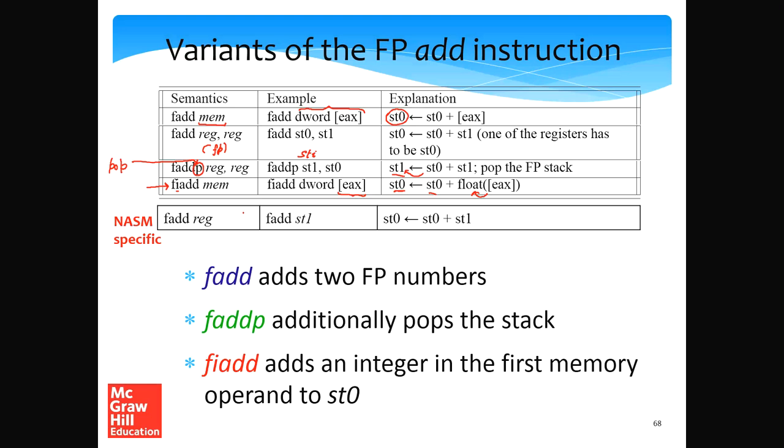But this is not a part of the general x86 specification, even though a lot of assemblers do implement it because it's very convenient. But users should keep in mind that the table on top shows generic formats which you'll find in Intel manuals. But this is NASM specific. So it can be used if NASM is being used as the assembler, and if there are other assemblers that support this particular format, this can be used. There's nothing wrong in it.